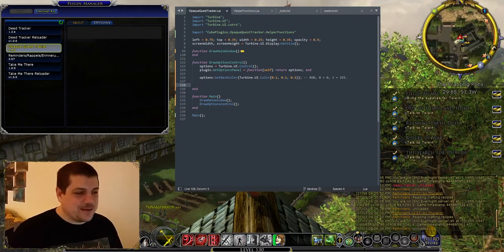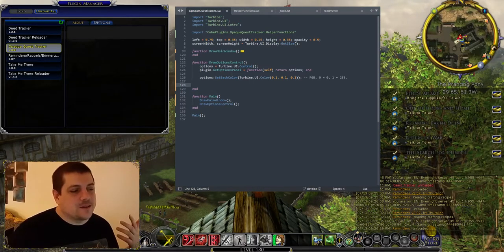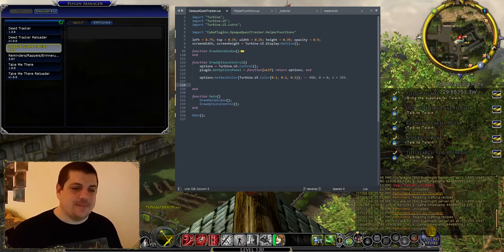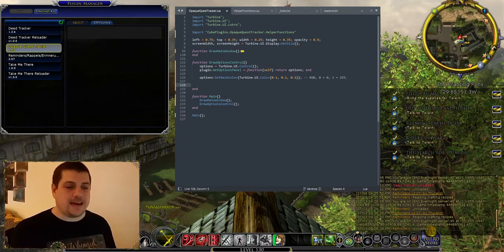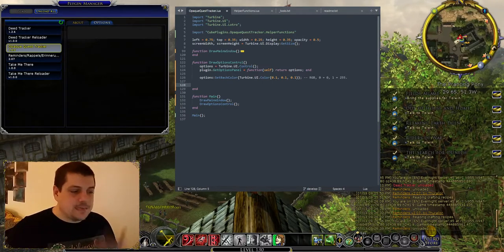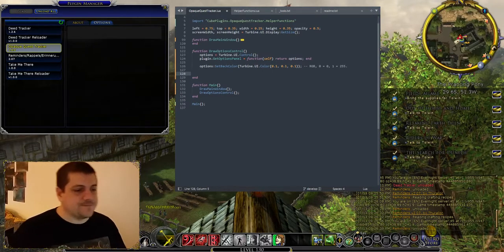Okay, so what do we have? We have a control. That's a good start. So let's add maybe a scroll bar. I love scroll bars. They drag, and inherently they drag from 0 to 100, which is great because we want an opacity between 0 and 100%. So let's use a scroll bar for that.